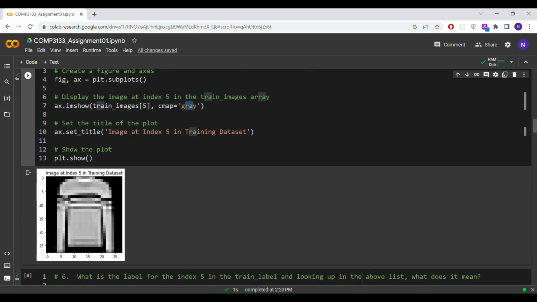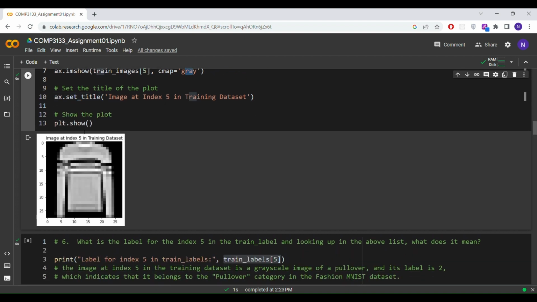Just to make it clearer, I have set the title as well, and by showing the plot with the show method, we get something like this image, which is the image at index 5. As you can see, it goes from pixel 0 to 28, both in height and in width.